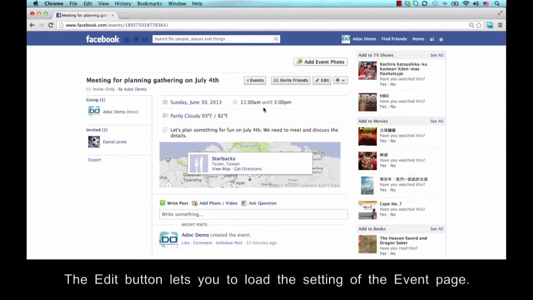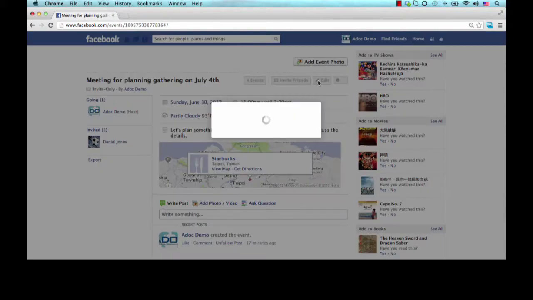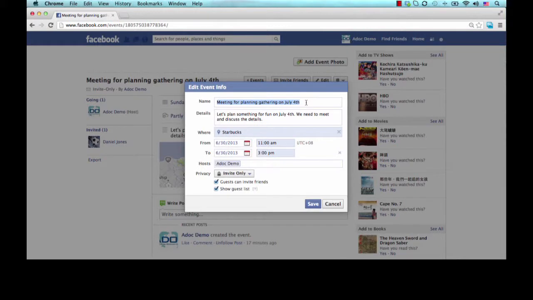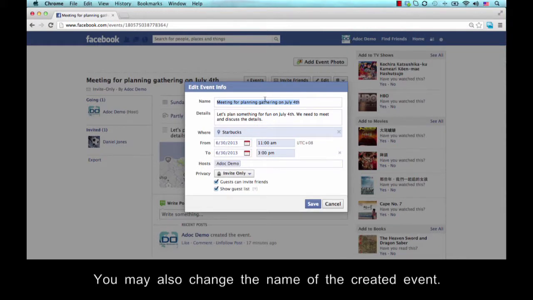The Edit button lets you load the setting of the event page. You may also change the name of the created event.